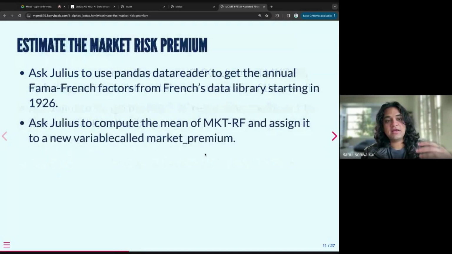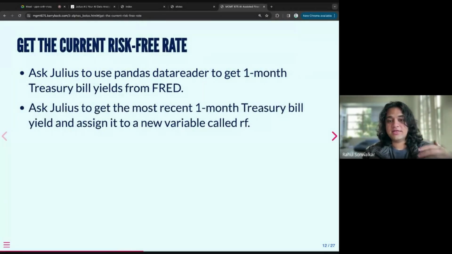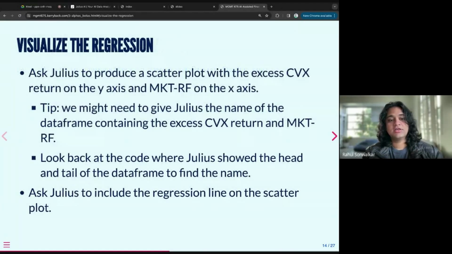He is sort of like every single slide is "ask Julius," and everything from data loading to regression is all "ask Julius." And just seeing that, and seeing a classroom full of graduate students learning how to do financial analysis using Julius, was really mind-blowing to us, because, well, first of all, it feels great to see people use your product.